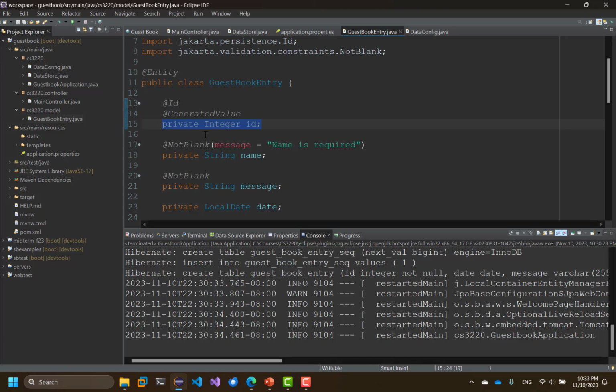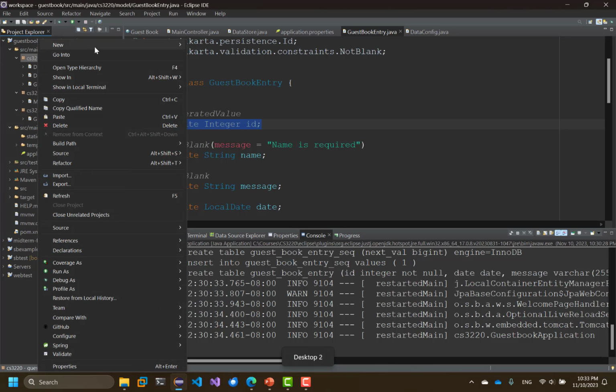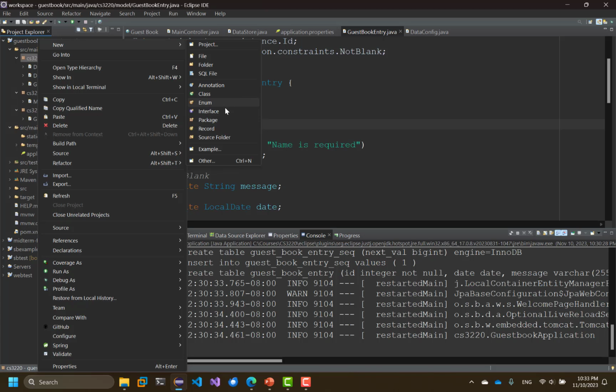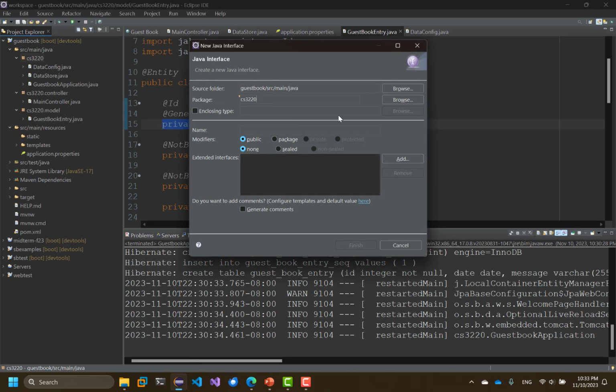So let's create that. I'm going to create an interface, and this interface is going to be in the package CL3220 repository. The name, I'll call it guestbook entry repository.